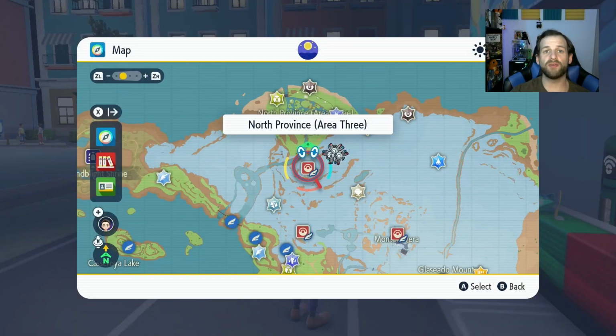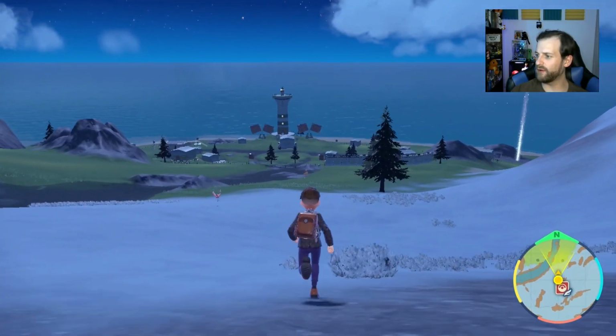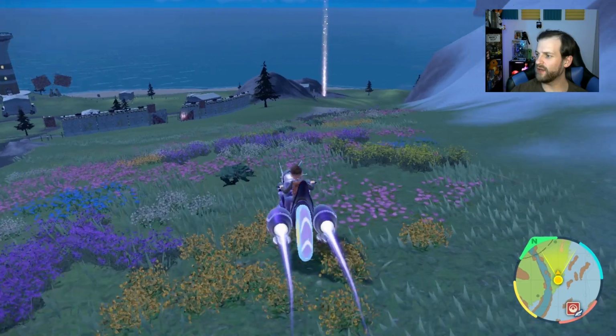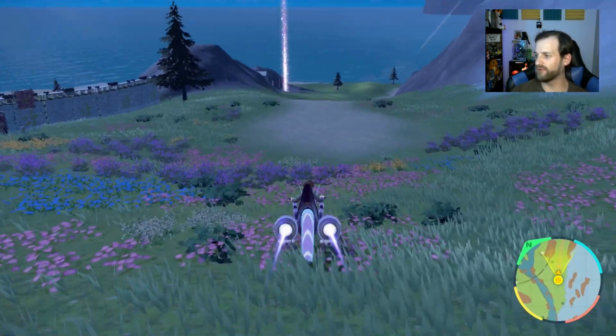After we've obtained all 5 ingredients and our picks, head up here to North Province Area 3, or what I call the Fairy Area, as that's the Team Star Fairy base right there in the distance. And as you get a little closer into these flower patches, a ton of Fairy-type Pokemon start to spawn. One last thing before we move on. Since we're hunting a normal-type Pokemon, make sure that you bring a Pokemon with a strong Fighting-type move, strong enough to defeat about level 45 Pokemon.